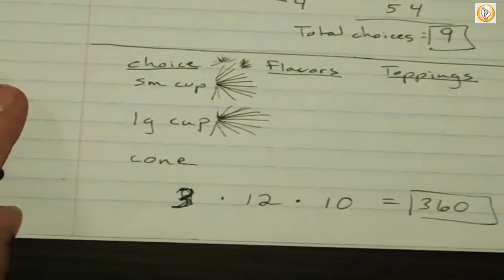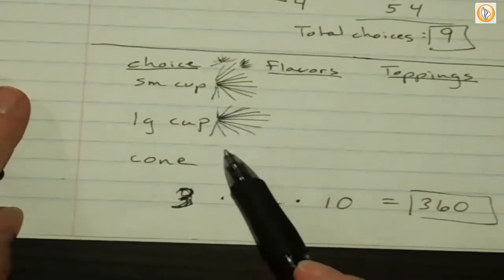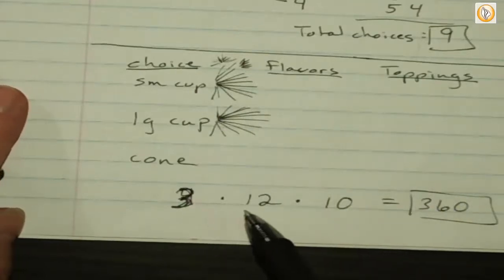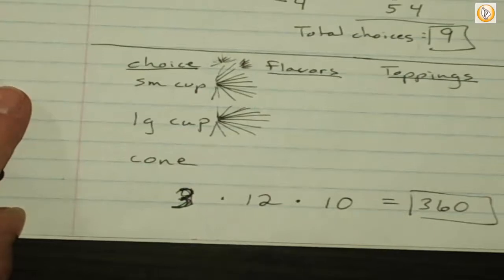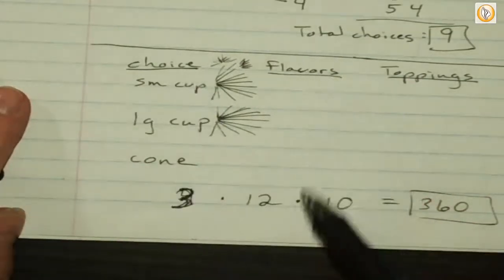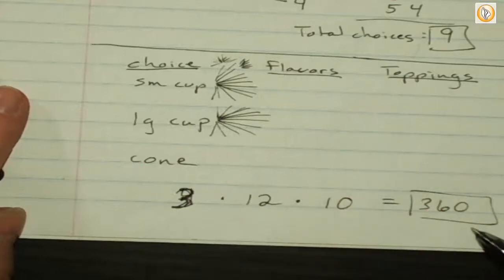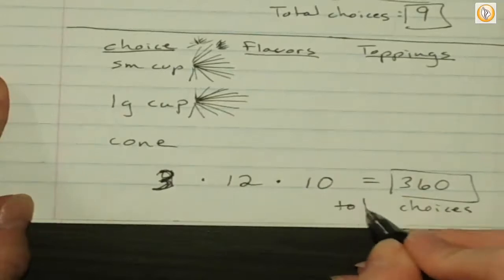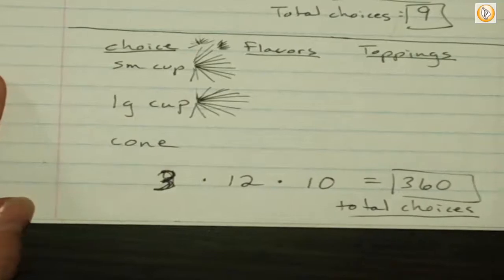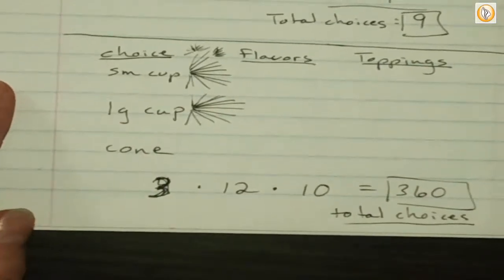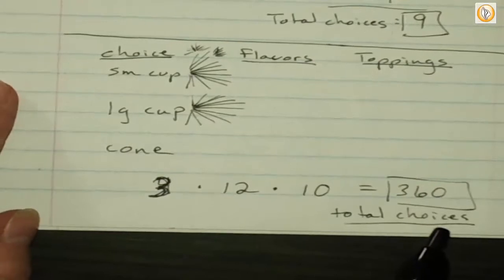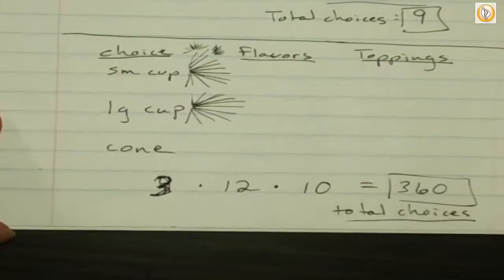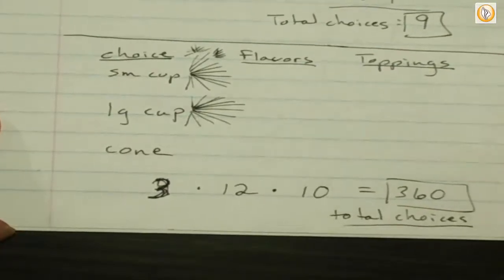There. Now he's awake. That's how, if you do the tree diagram, you see how crazy it can get. Or we could walk into Menchie's right now and count how many servings, how many flavors, and how many toppings, and boom, do the math. You have 360 total choices when you go to Menchie's. You don't just have 3 choices or 4 choices. You inevitably have 360 total choices. Doesn't that mean you could have 360 different combinations as well? Yeah, that's the same thing.